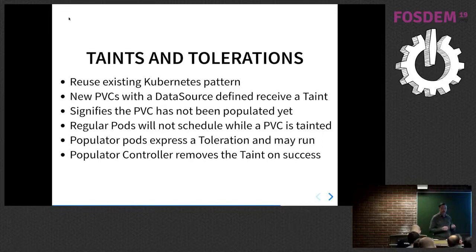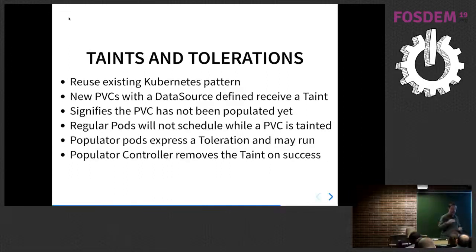What happens is a taint gets applied to the PVC when it's posted to the cluster if it has a data source reference. That's all done by an admission controller as part of Kubernetes. The effect of that is that this PVC needs to be populated before it's generally usable. So regular pods referencing it, like that Nginx app you saw, would not be able to start with that taint on it, so they would just wait.